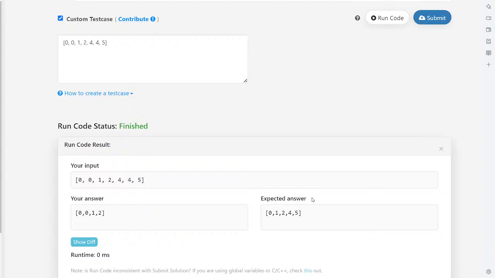Should have been 5 or 4. How many elements are actually unique here? It was 0, 1, 2, 3, no, 1, 2, 3, 4, 5.